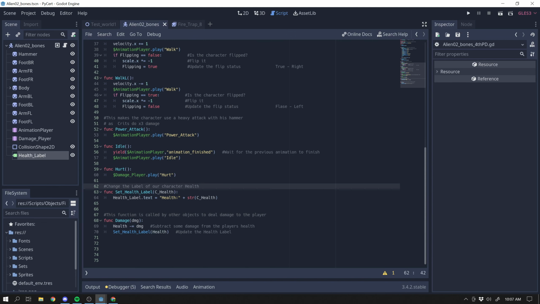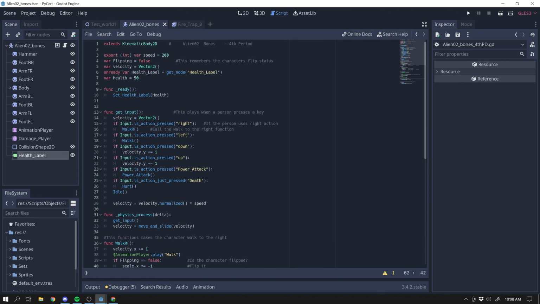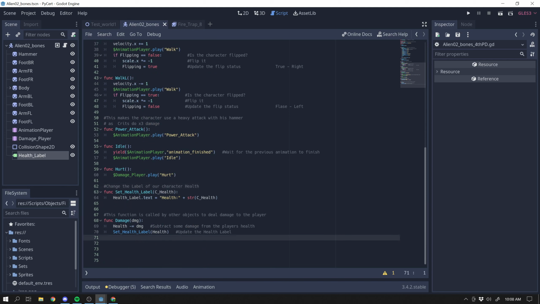Okay, so if you want to give my little alien some damage, you need to call the damage function and send it some damage. Here's how we're going to do that. First off, you need to pay attention to how this function is spelled. It is spelled with a capital D, and it needs an argument. It needs some type of number, because if you don't give it a number, it's going to try to subtract a word or something from this, and it's going to cause an error. So it needs a correct spelling of the function, and it needs a number.